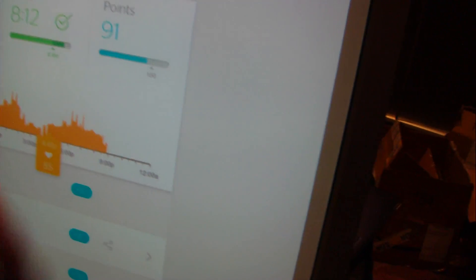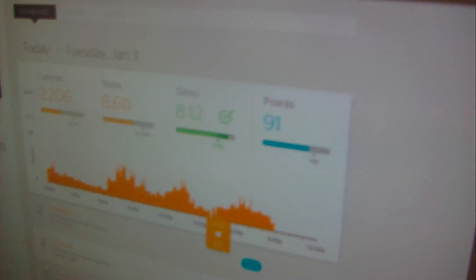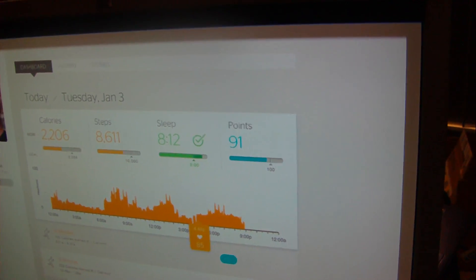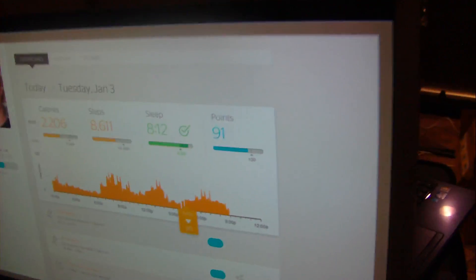You can see here that I'm earning points for doing the right things for my health, and all those points add up to my goal for the day. So this is positive reinforcement — trying to highlight the things that you're doing that are good for you. This is all carrots, there's no sticks. We're not taking away points for doing the things that aren't so good. You don't get an electric shock.